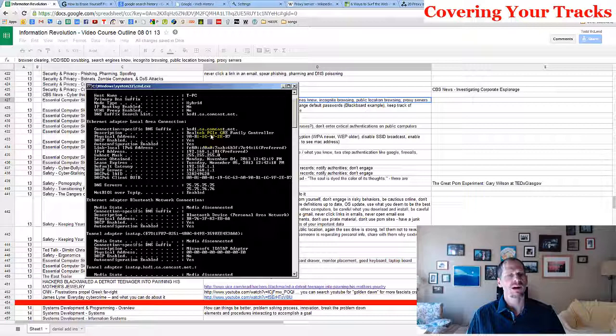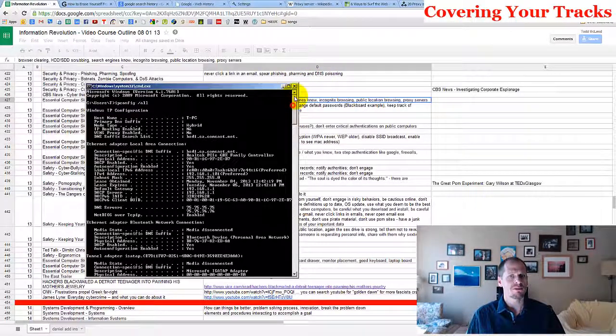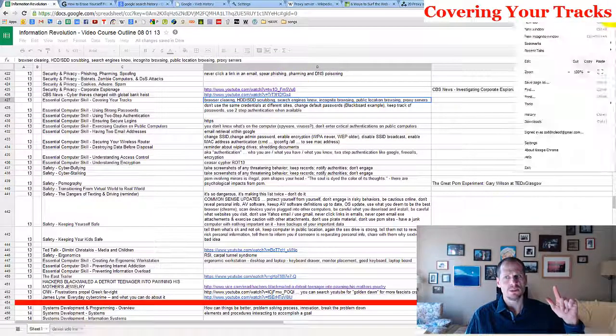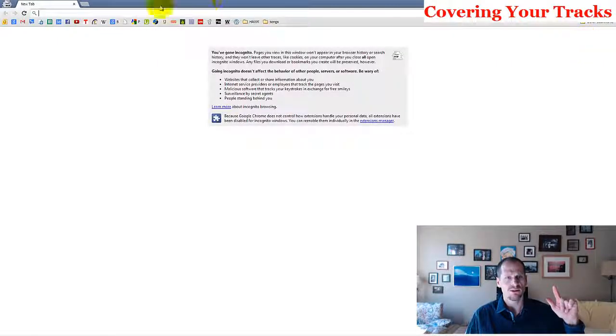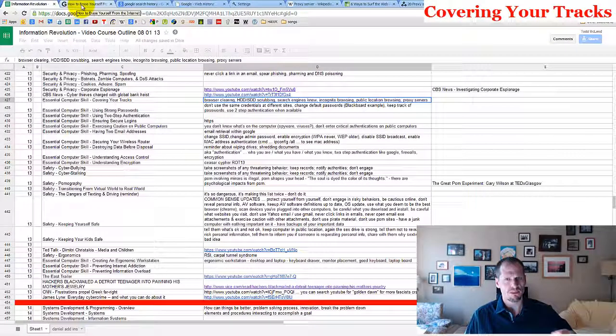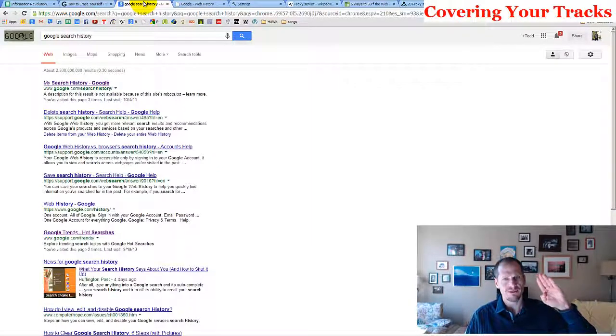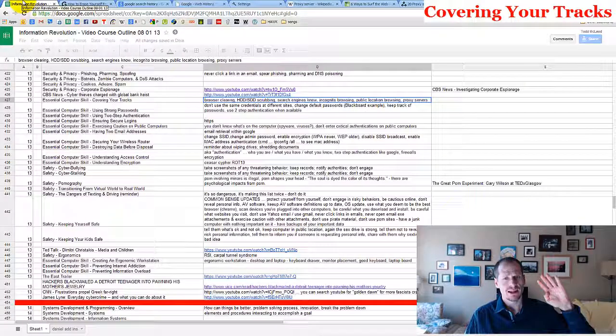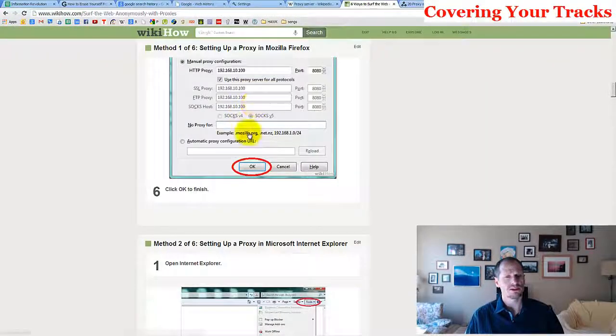So if I buy a computer anonymously at a yard sale for cash, there's no way to trace this computer back to me. And then if I go to a public Wi-Fi location, and I only browse the web from a public Wi-Fi location, that's another level of protection. And if when I'm browsing the web, I use a new incognito window every time, that's a third level of protection because now my browser is not tracking me. And I want to make sure I'm never logged into any account ever from that computer, right? And that's a fourth level of protection because then whatever accounts I'm logged into, they could be tracking me. And then the fifth level of protection would be to use a proxy server.